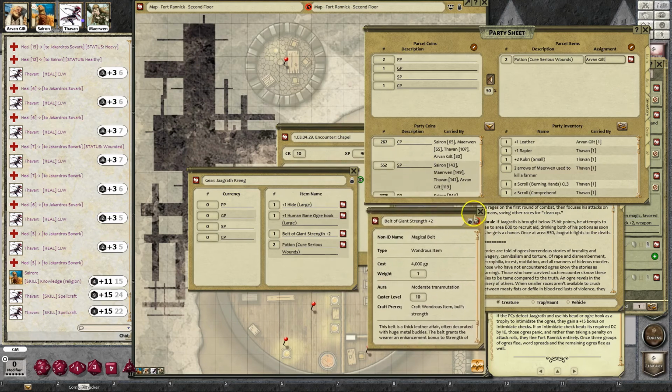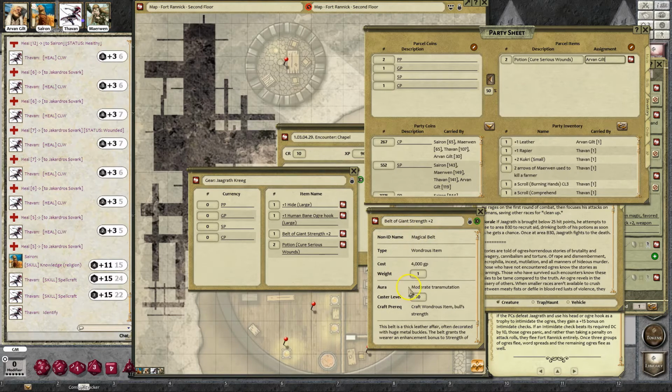Ah, that's right. I remember now. It's been so long. I've forgotten everything. Did you cast Identify? Do the ring. Wow, look at me being magnanimous or whatever. Okay, that's a belt of giant strength plus 2. Can Arvin wear that? Is it too big? I already have one, so someone else should wear it. I don't normally do anything that involves strength, so somebody else should have it.